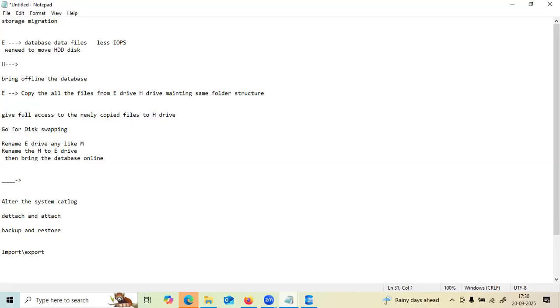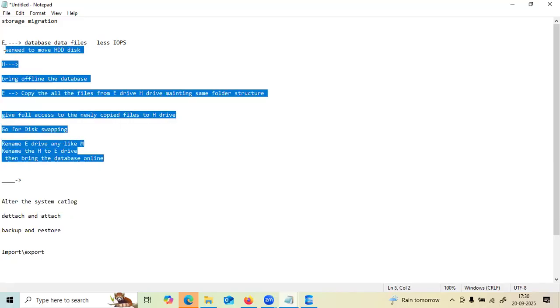So now we are going to discuss moving the files from one location to another. This is our actual topic, but in between I explained this scenario. We can take it as whenever we get a disk IOPS performance issue, how we replace the drive and move the database files with minimal downtime.